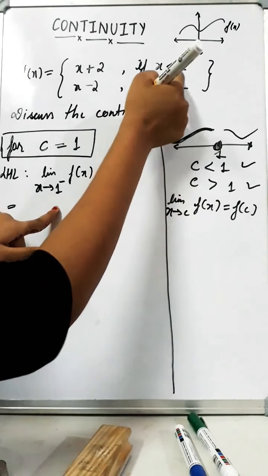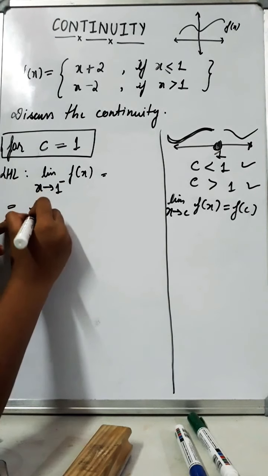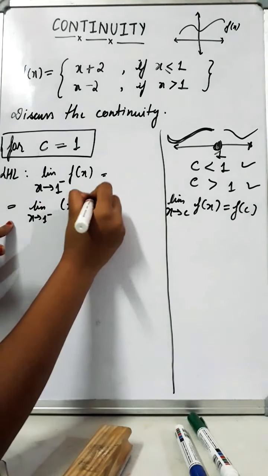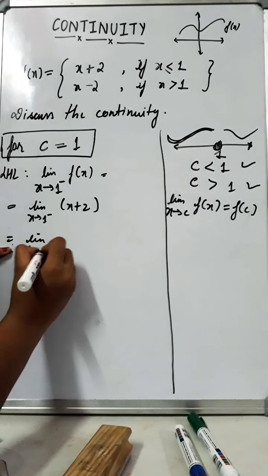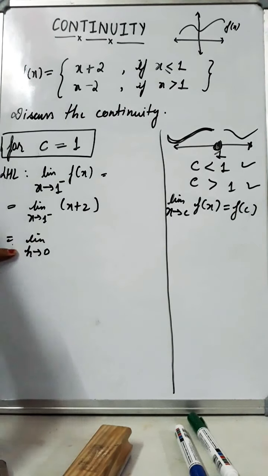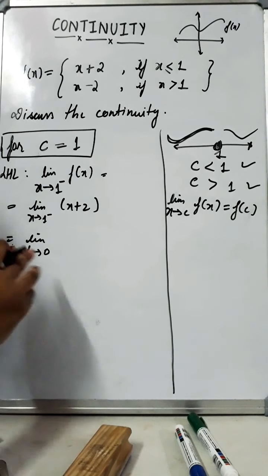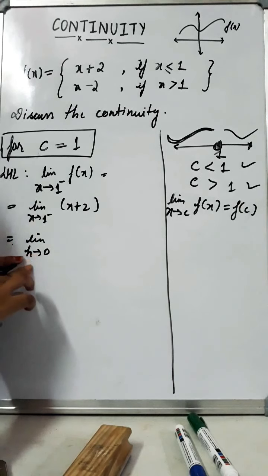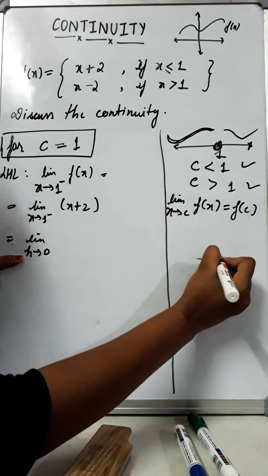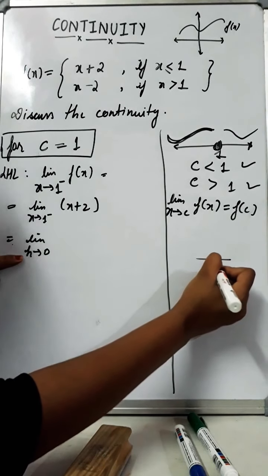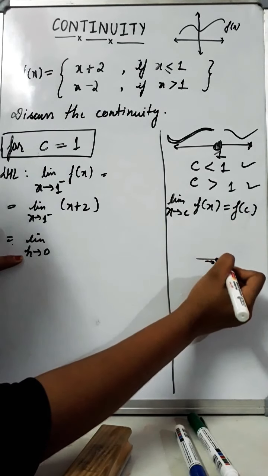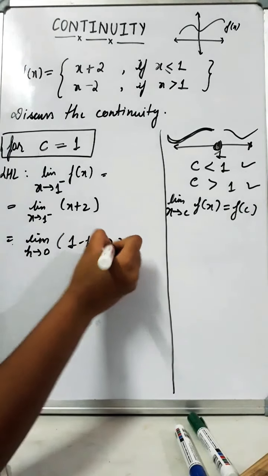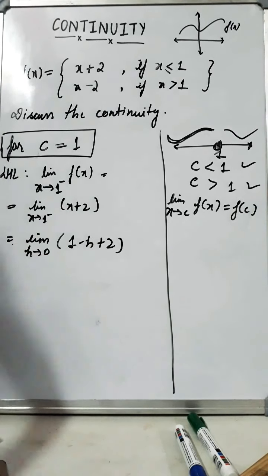तो आपकी वैल्यू क्या होगी फंक्शन की? x लेस देन 1 के लिए x + 2, मतलब limit x tends to 1 minus x + 2 लगाना है। ठीक है, अब इस 1 माइनस को आपको पहले h tends to 0 फॉर्मेट में ले आओ। Limit h tends to 0, and you know what h is, h is a very small value, infinitesimally small value which is actually tending towards 0। एक्चुअली h इक्वल टू 0 नहीं है, h की एग्जैक्ट वैल्यू 0 नहीं है, पर h एक ऐसा पॉइंट है जो 0 की तरफ टेंड कर रहा है from both the sides। 1 minus h plus 2 means your x has become 1 minus h। All right, so what is it?